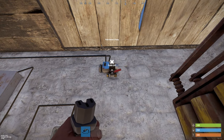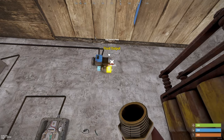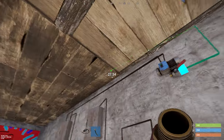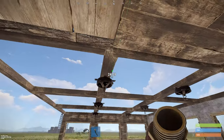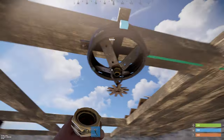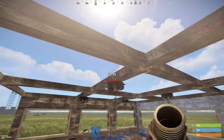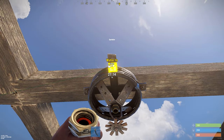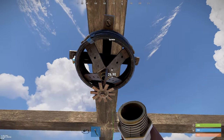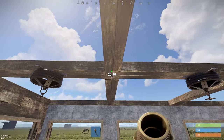Now you need to connect these to the sprinkler system. You need a hose tool. Connect the hose to the fluid output and this can directly go to the first sprinkler, into the water input. Every sprinkler has a pass through, so you can just plug it in here and connect it to the next sprinkler's water input. And now you can connect up to 6 sprinklers.